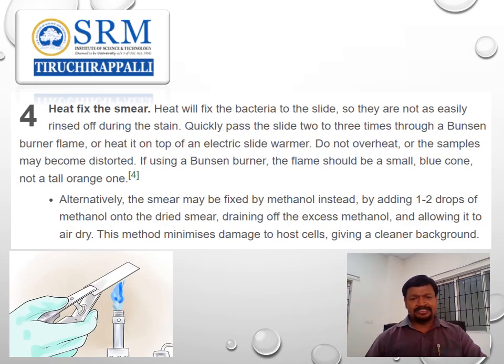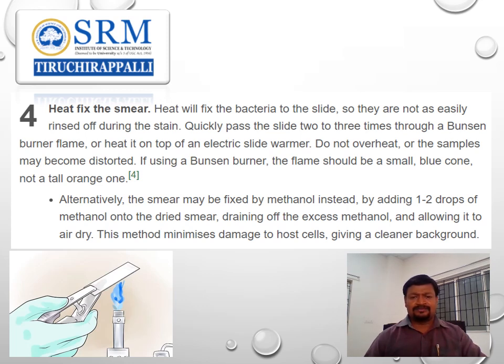And heat fix the smears. Heat will fix the bacteria to the slide, so they are not easily rinsed off during the stains. Quickly pass the slide 2 to 3 times through the Bunsen burner flame, or place it on top of an electric slide warmer. Do not overheat, or the microorganisms will be destroyed and the sample may become damaged.